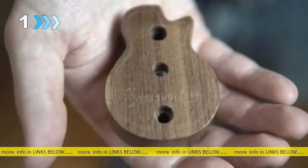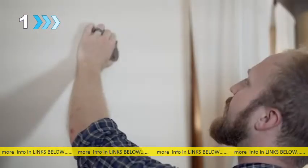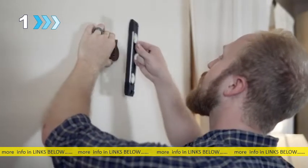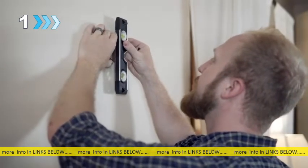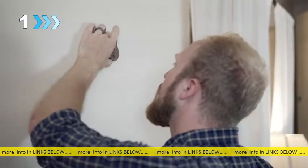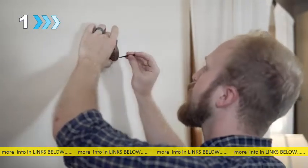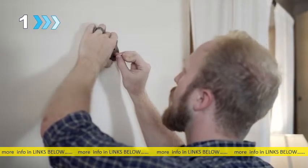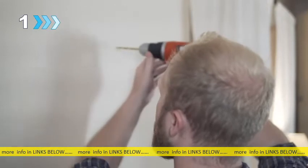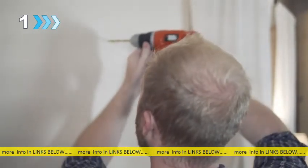Alright, first I take the wood base, place it against the wall here. I've already got a hole for the top, so I'm just going to make sure that this is level. And then you can use either a pen or a pencil. I'm just using the screw that they included to mark the hole for the bottom. So now I take my drill, and I'm just gonna drill my starter holes for the anchors.